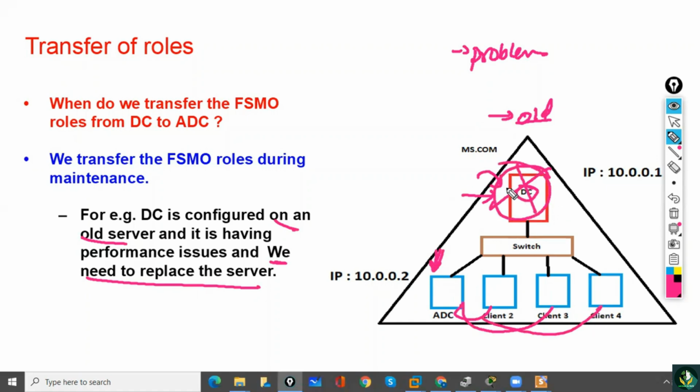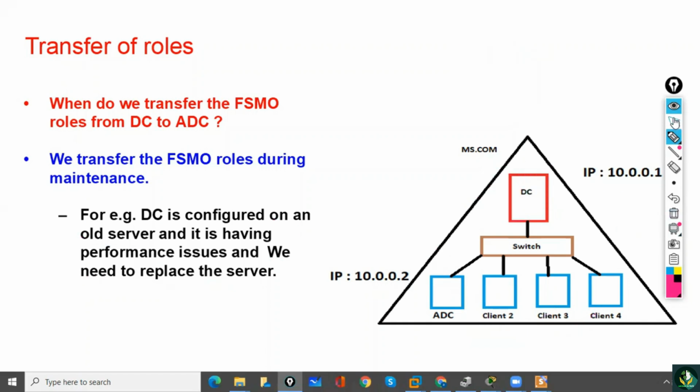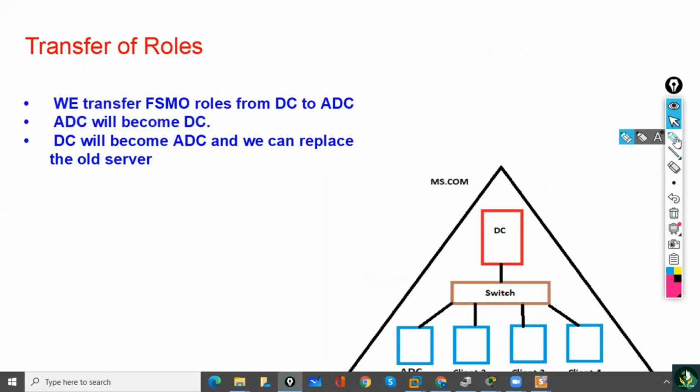So before removing this domain controller from our network, what we will do is transfer the FSMO roles of this domain controller to the ADC, and we'll make this ADC the domain controller. Now this ADC has all the 5 roles, all the FSMO roles. This ADC will become DC and this DC will become ADC, and we can remove this server now.